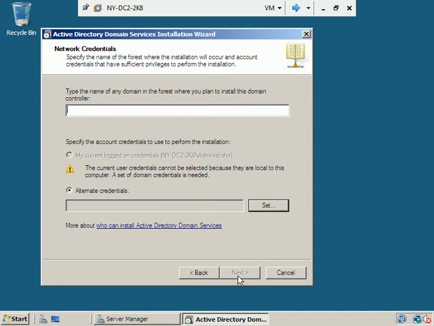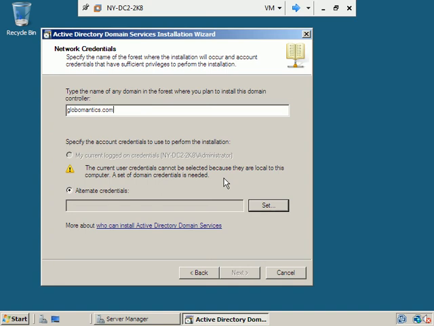And now we need to put in the name of our domain, globalmatics.com. But we need to supply alternate credentials because right now we're logged on as the local administrator. Remember, the local administrator is only for this machine. But what we want to do is connect this machine over to GlobalMatics.